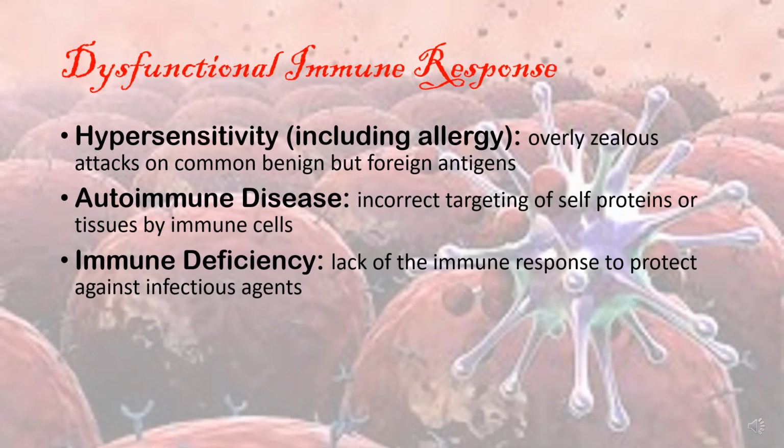A dysfunctional immune response occurs when the immune system is overactive or underactive, or when it attacks the body's own tissues. This can affect the body's ability to fight off infections and vaccines. Hypersensitivity is an immune system abnormality that causes an extreme response to a substance, such as an allergen or drug. This response can lead to undesirable effects, such as allergies and autoimmune diseases.